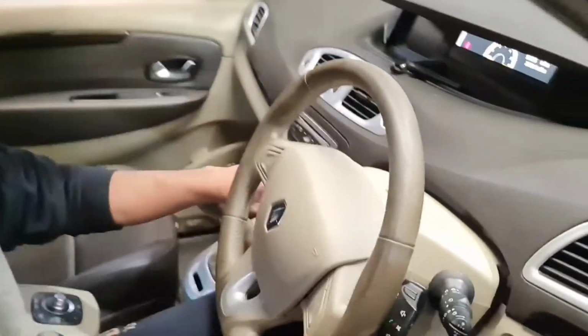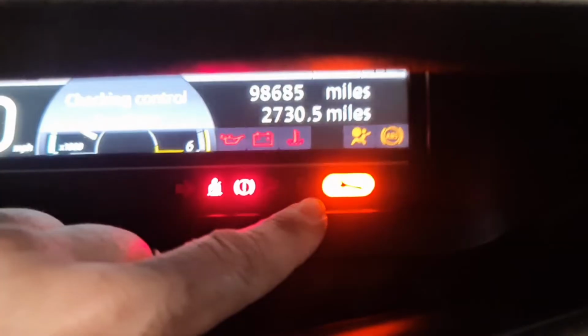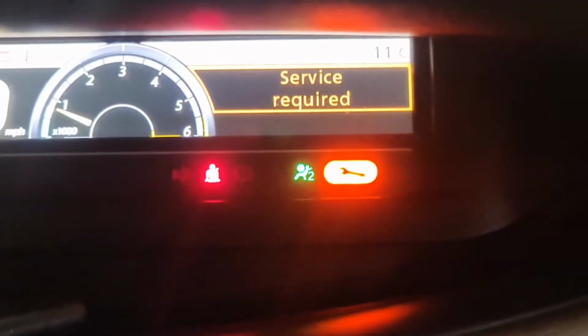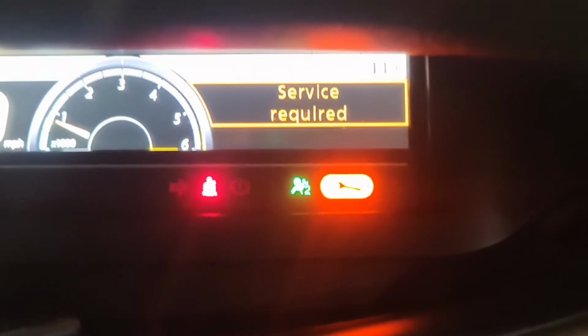If you come in, now if I start the car up, now if you look right here, you've got the spanner warning light on. And then you'll get a service required as well. So what I'm going to do, I'm going to reset that light for both of them.